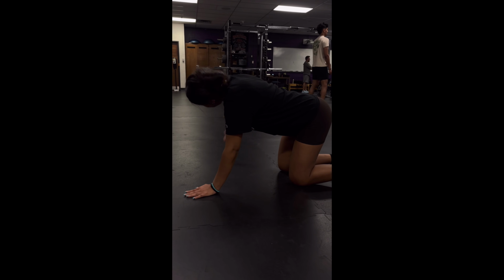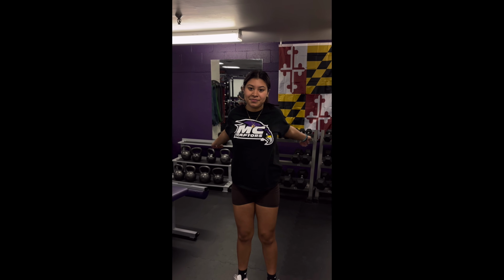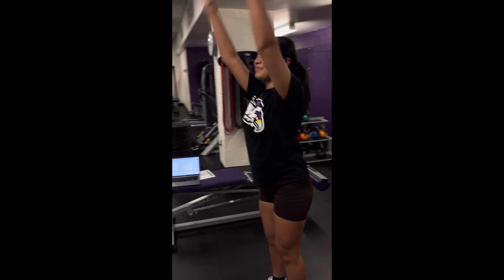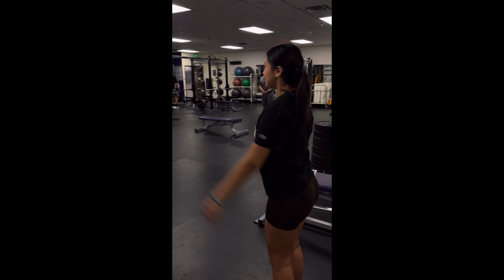You want to perform 10 on each side. Arm swings warm up the muscles in your shoulder and chest. You want to stand shoulder width apart, swing your arms out, crossing your body in a controlled motion like you're hugging yourself, and then back out. Then do it vertically, raising your arms up and down. You want to perform each direction for 30 seconds at the minimum.